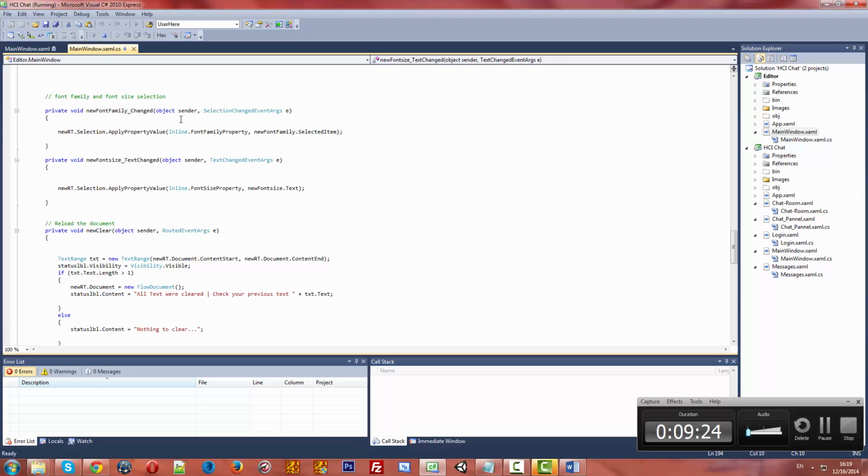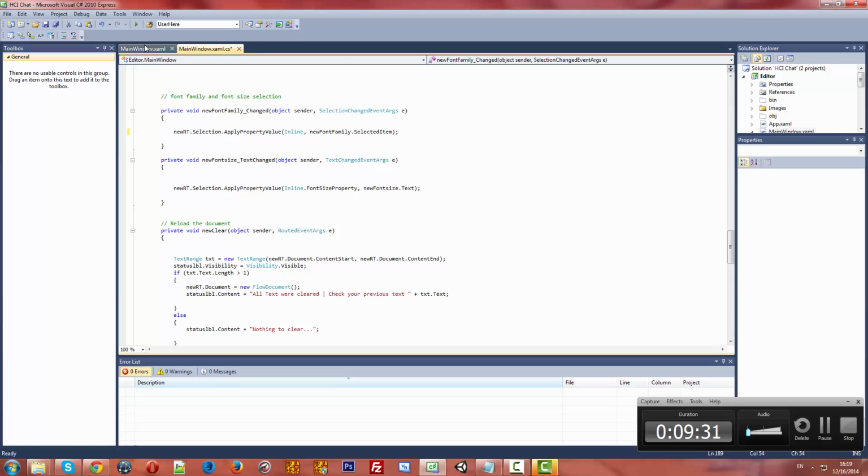In other words, from here, let's say we remove font family, and we add foreground. In other words, here the foreground will be affected.